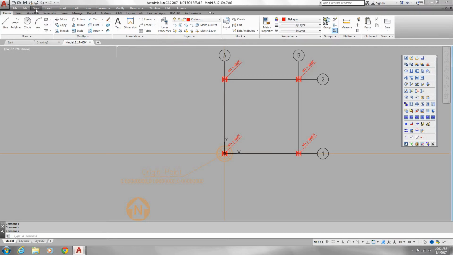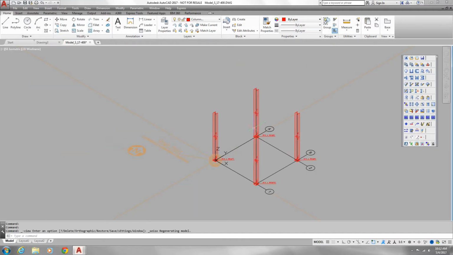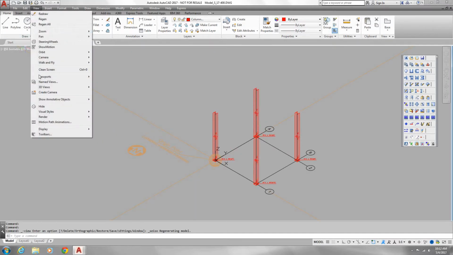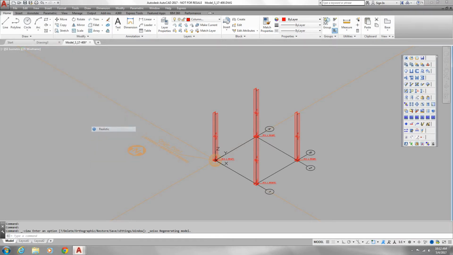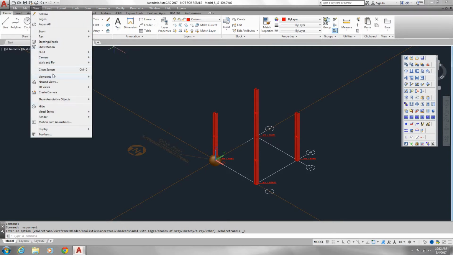Okay, now if we want to see this in 3D, we can go to View, 3D Views, Southeast ISO, and if we want to make that look a little more realistic, we can always do Visual Styles, Realistic, and of course you can rotate that around.